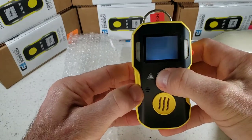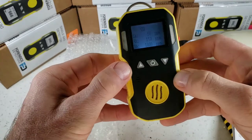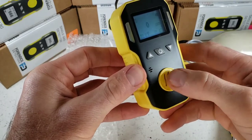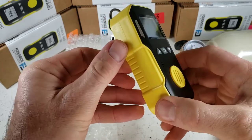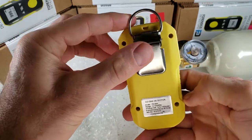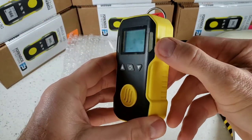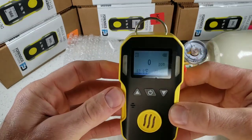Turn it on with the middle button here. Immediately you see the backlight on and a quick warm-up startup. At the front we have our electrochemical sensor grill where the sensor is located, and on the side we have the buzzer grill. ABS material, anti-slip grip, stainless steel belt clip — very strong. Serial number and product label on the side. On the other side we have our USB recharge cover and port.